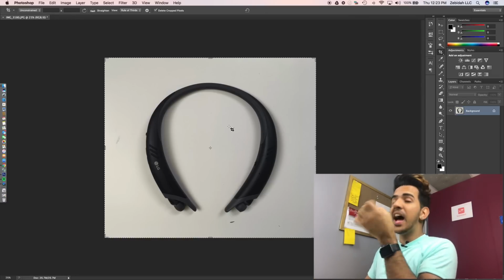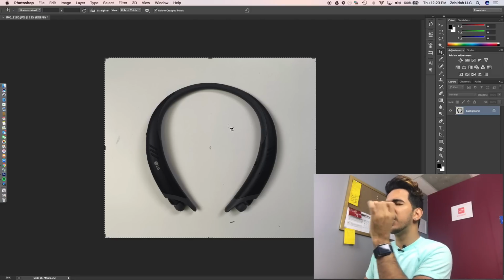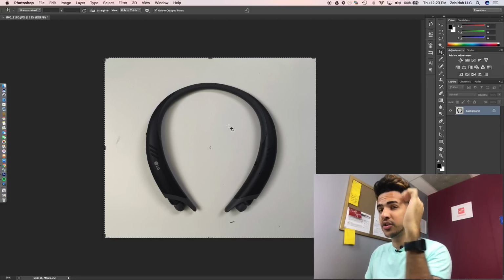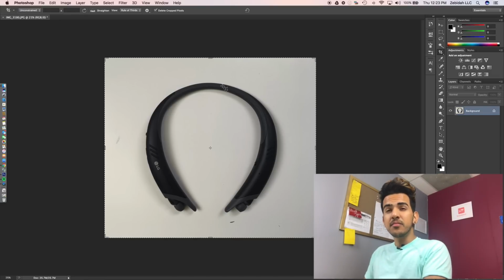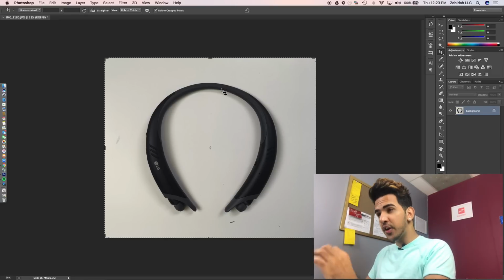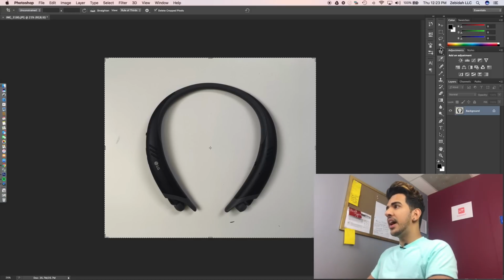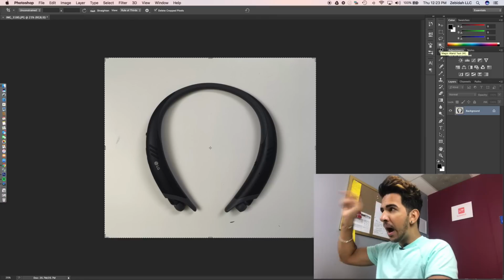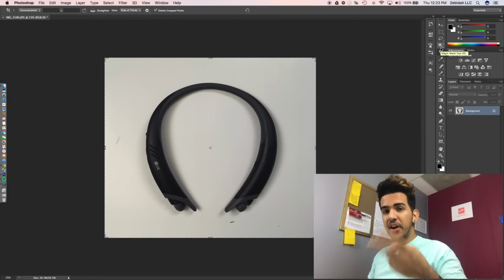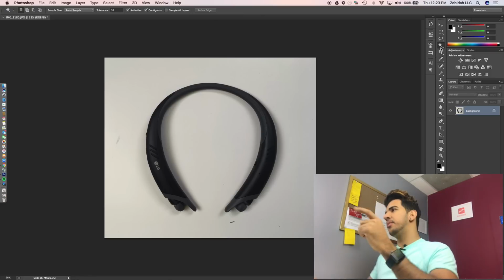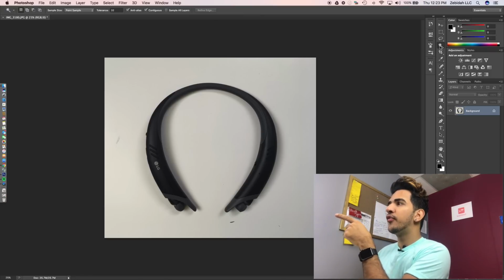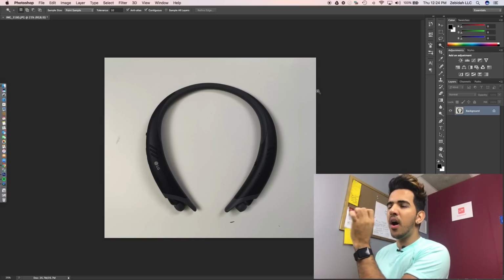So now I'm going to talk to you about the magical tool, my favorite tool in Photoshop. Hold up, why do I have notifications? Anyways, this is one of my favorite tools in Photoshop, and the name of the tool is the magic wand tool. The shortcut letter is W, and you hit the W key and it's right there in the corner, the fourth tool from the top. So it's 1, 2, 3, 4, the magic wand. The tool itself is called the magic wand because it's magical.